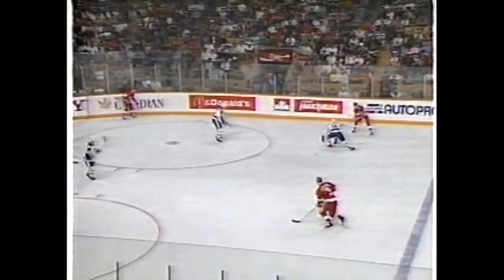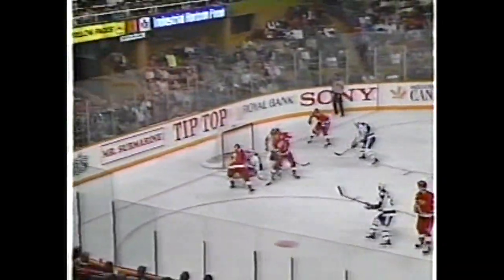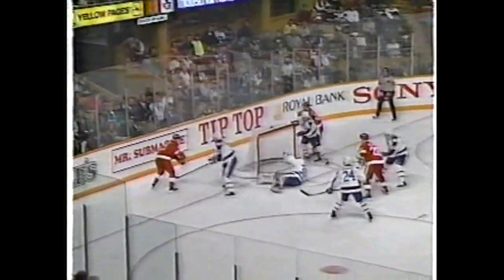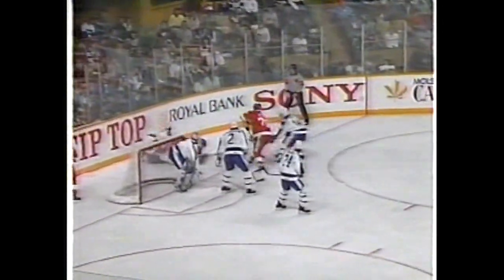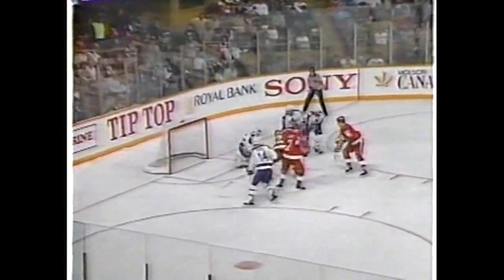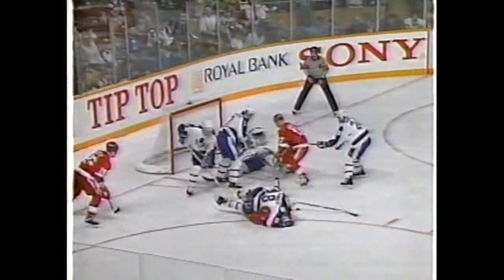Look at Reed. Reed trying to take it away, but it comes to Chason in deep. Gallant redirects it. Save. Gallant tries to stuff it out in front. Ing is still down. Yzerman with a shot up high. Hit Fedorko. And then take it in deep. Leafs trying to cover it up and smother it. Kocur takes it away, knocks it loose. Fedorko sends it to Yzerman. Yzerman top of the circle. He'll move in for the shot. Save. Rebound. Fedorko can't pull the trigger.